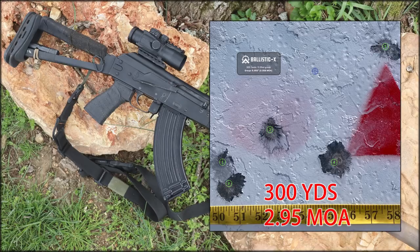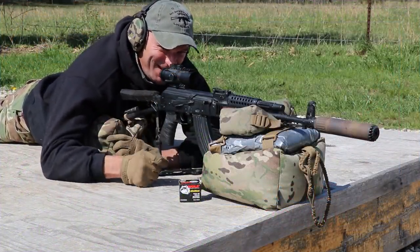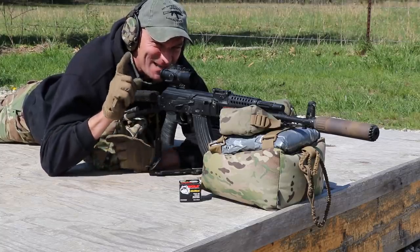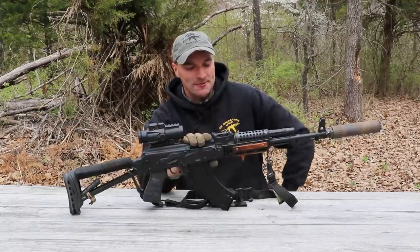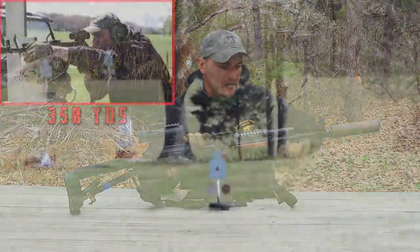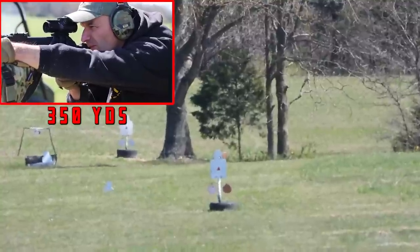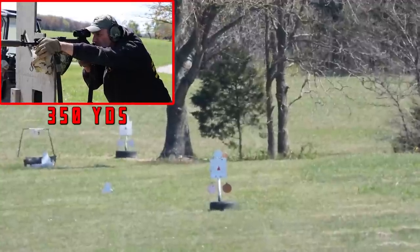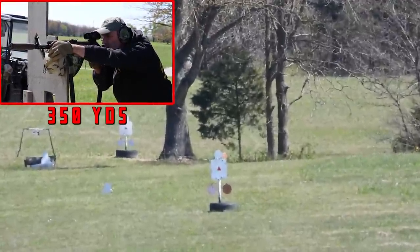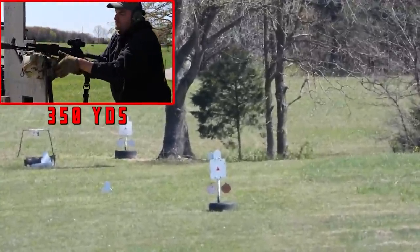It will take a few moments for me to get to the target and see it, but the rap in the studio in the woods will discuss those results with you. We managed to stay inside 3 MOA, and I would say that this barrel on this rifle — if you treat it with nicer ammo and have a calm day — you're probably going to dip below 2 MOA. You can shave off that 1 MOA from the top.